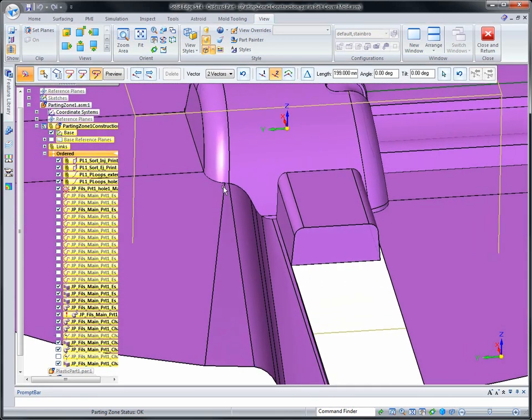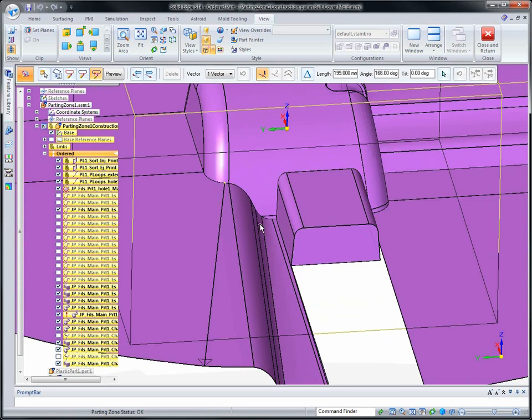Same thing down here at the bottom. You want to make this a very nice machinable surface. You can select multiple points and define all of their angles at the same time, all the vectors. So in this case I want those all to be at 180. And you can see that those vectors will all align with each other, which will make a nice smooth surface.